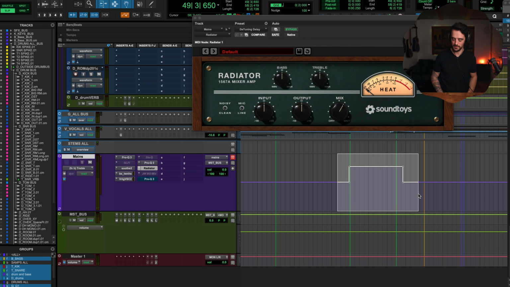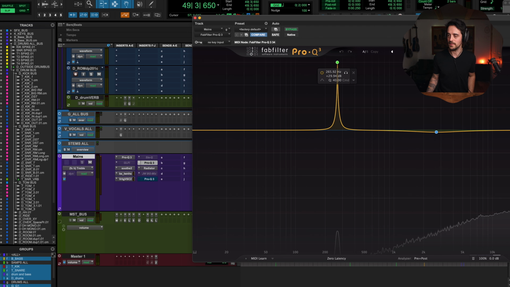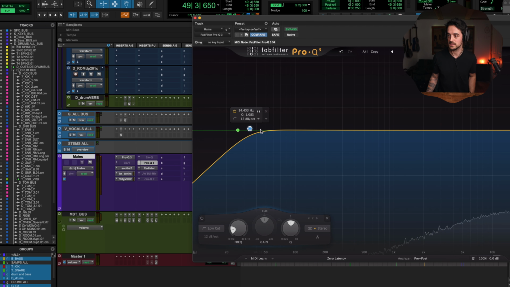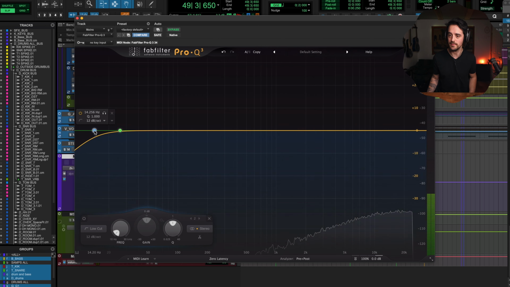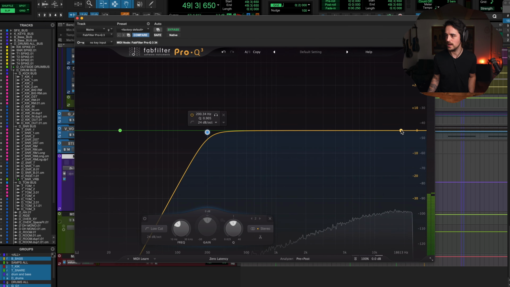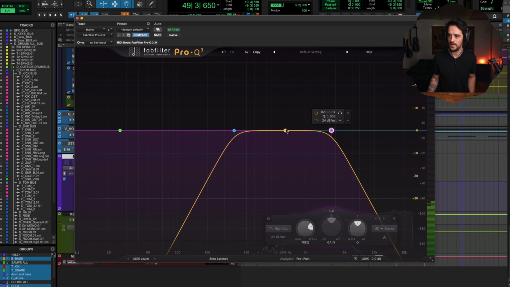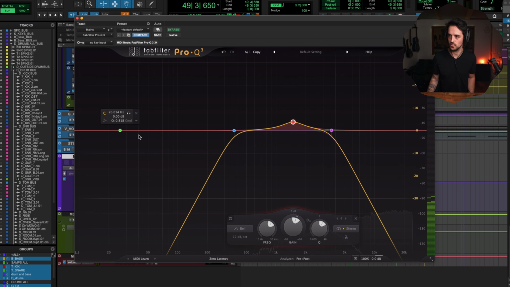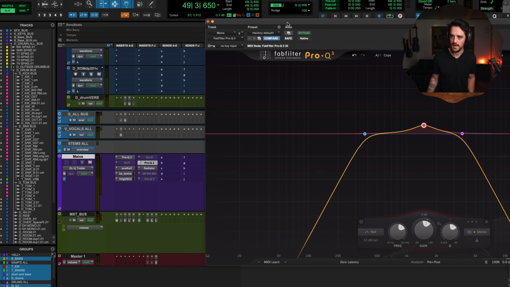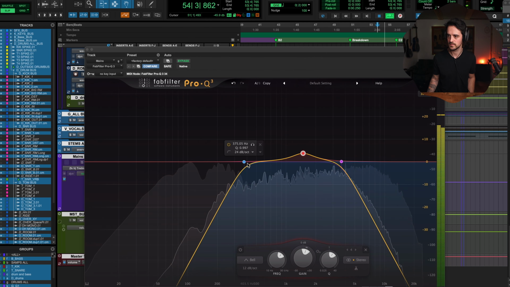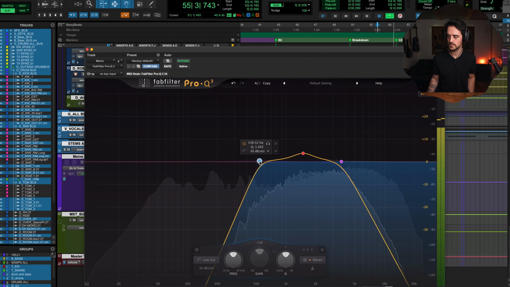So let's just clear that out, jump back into Pro-Q 3. We've done that to all of them. I'll make the old one inactive and get rid of this boost right here. But essentially everything is automatable at this moment. So what I like to do is just rough it in, make an outline of the shape that I'm going to want. So like I said, we're filtering the low end, the top end, and maybe have a mid boost as well, something like this. And let's just hear what that sounds like on that drum fill.